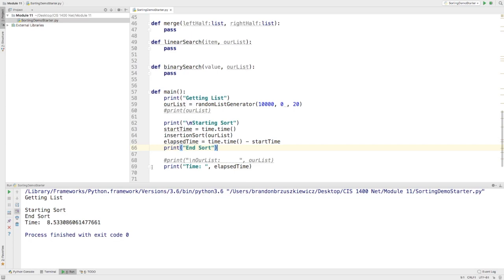And we can see that it ended in a far superior time to the bubble sort. 10,000 elements with the bubble sort took 3 times as long, at least on my computer it did. This took 8.5 seconds, whereas the bubble sort took approximately 24.5 seconds. So you can see just by doing that and cutting down on the number of swaps we needed to make, the number of times we actually changed values in the array, it really cut down on the amount of time it took for the entire sorting algorithm to process and do what it needed to do.